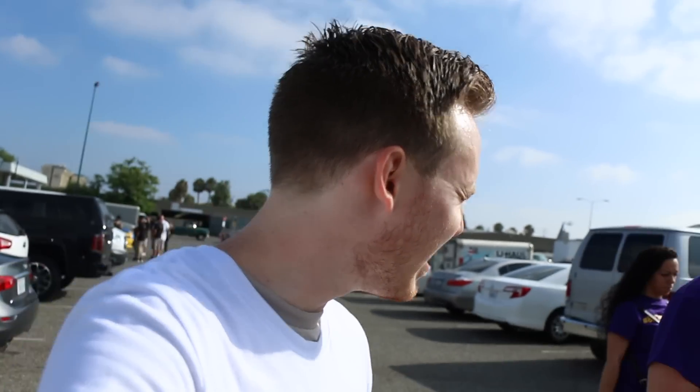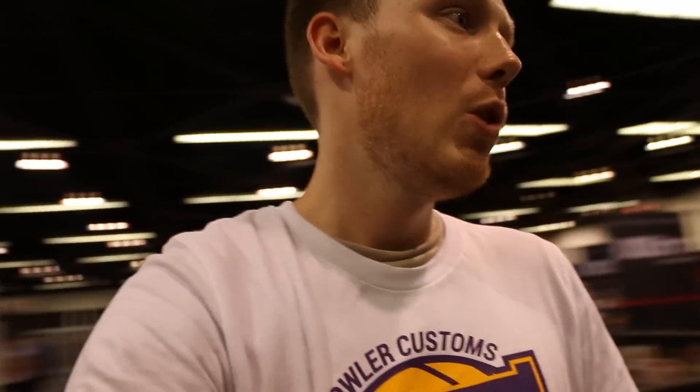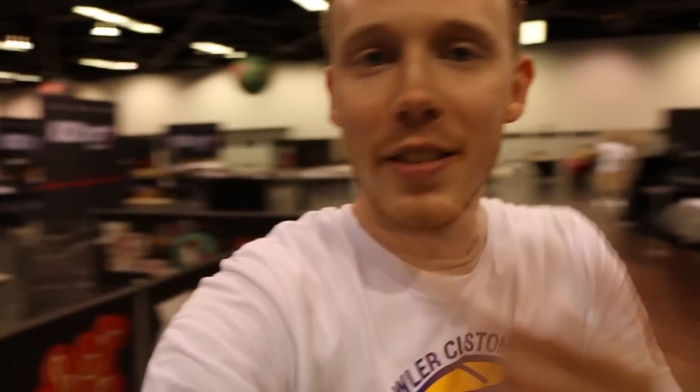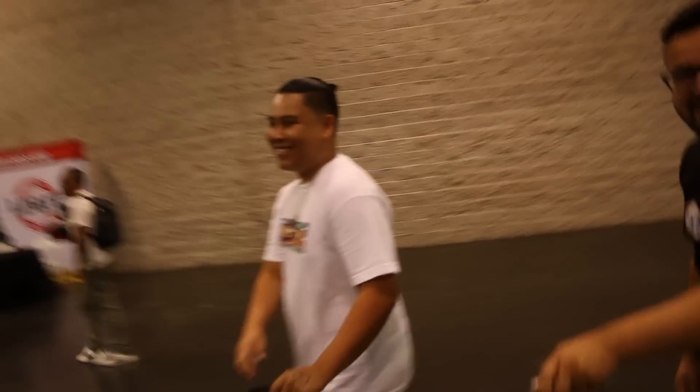Apparently there's also a car show going on besides Sneaker Con, which honestly maybe we should just do that instead. We finally got the setup done, I've got all my shirts laid out. We got the LA-specific one right there — I'm really excited about that, there's only 30 shirts. We also got Ray Ray right next to me, then Butter Movement, Monday Midsole, Ace of Customs, and a sneaker store back there somewhere.